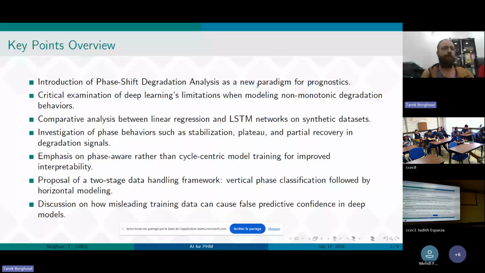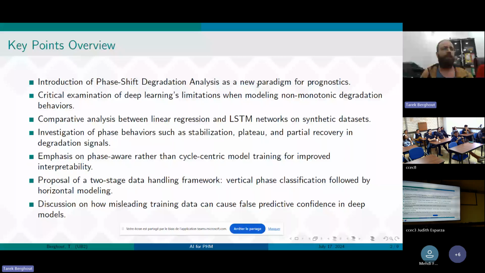So in this presentation, we are trying to make some simple experiments on classical degradation analysis, and then two different cases of stabilization, which we named thereafter a plateau, and a plateau with recovery, meaning the system recovered from degradation states in a certain period, then continues to deteriorate as in classic deterioration.